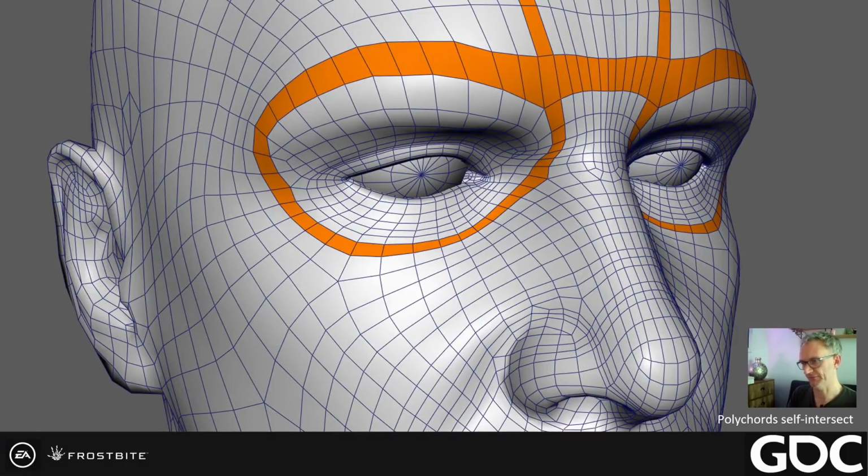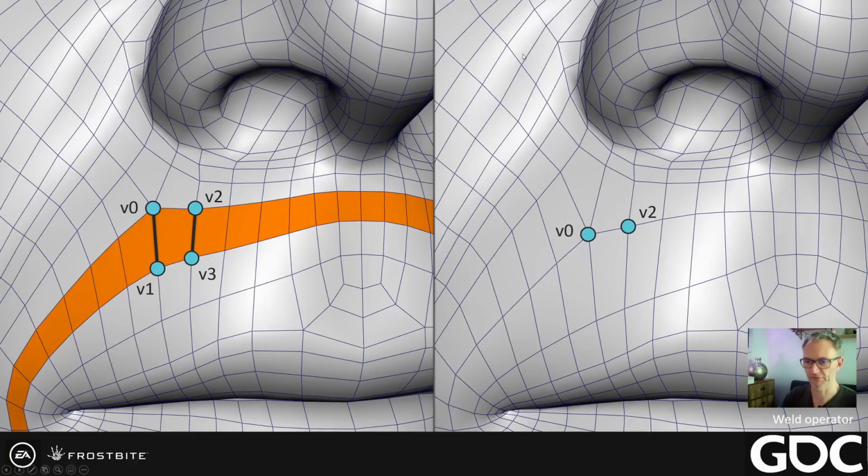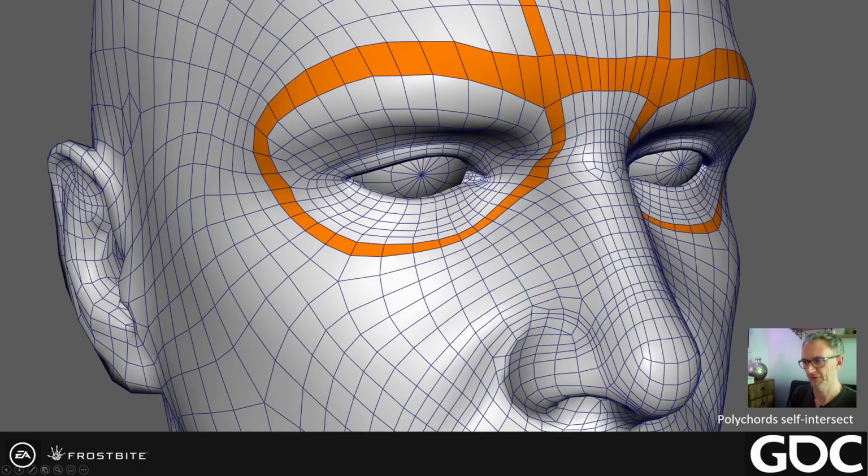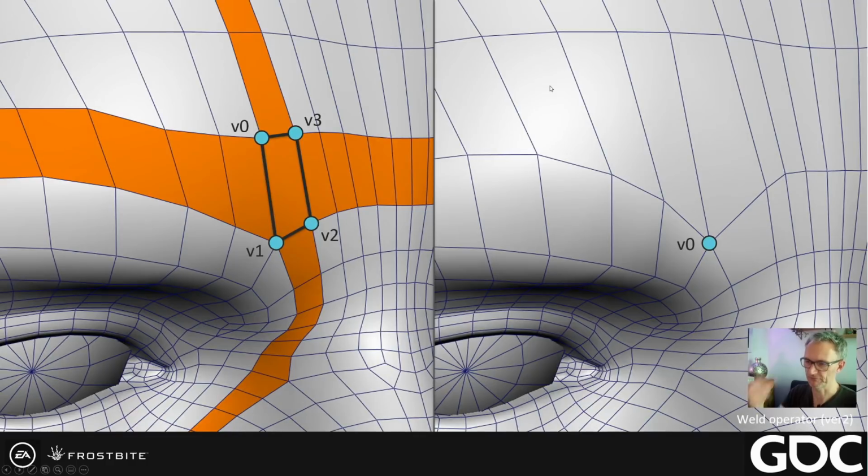But it's not quite that simple, because quad strips, and therefore polychords, I should say polychords are just sets of edges. So in the previous example, the polychord is the set of all the edges between all the quad faces that are all being collapsed together. So polychords, aka quad strips in this case, can cross each other like they are here, or can cross themselves, or self-intersect. So where that happens, things are a bit more complicated, because it's no longer just a simple single collapse of a single edge.